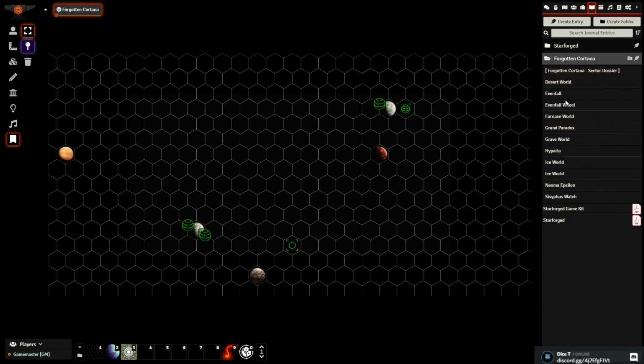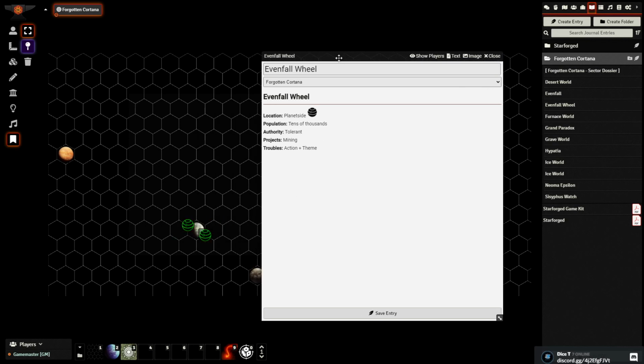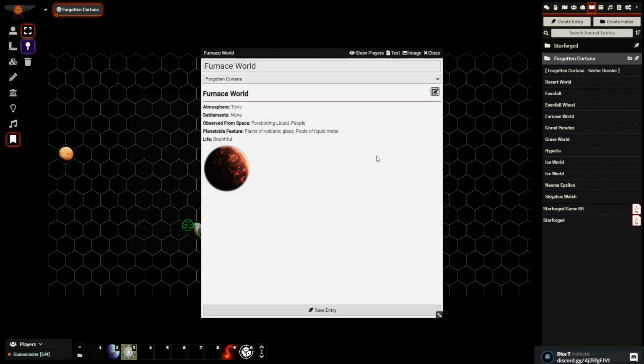So all the dossiers are going to be presented. They'll be created. So when you click on it, it'll populate everything. I figured out a way to highlight these green as well so they line up with the icons, but otherwise they're just white. This is tinted green. But it gives you the location, population, authority, projects, troubles. Have not set this up to re-roll on action and theme table, but I will. The planets all work properly in that aspect.